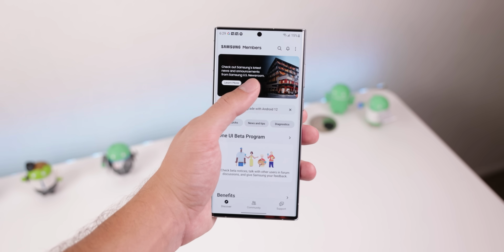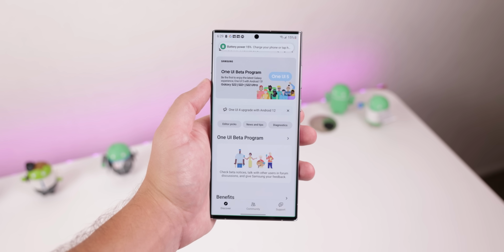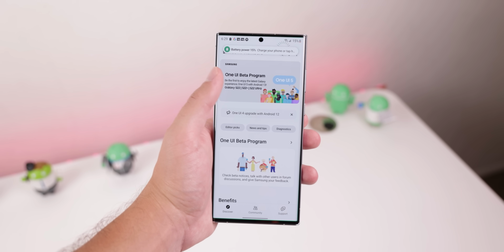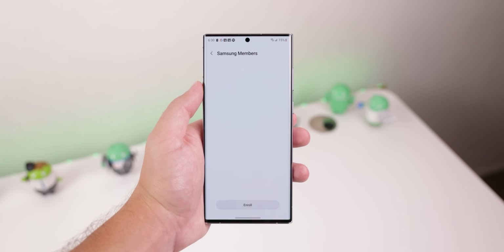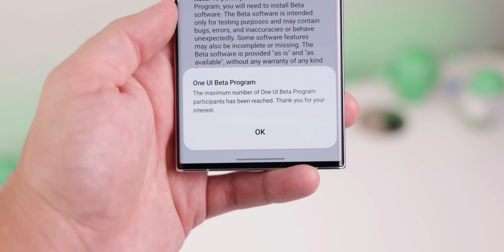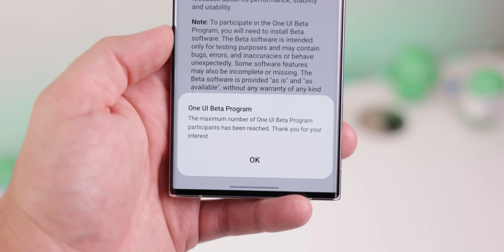If you want to try it out for yourself, you'll need to check the Samsung's Members app and look through the banners to see if OneUI 5 is there to update to, although it may say that the maximum number of participants has been reached. And in that case, you can manually update it by sideloading the appropriate OneUI file for your Galaxy S22 device, but just a heads up, that way is a bit more risky, and I take no fault in your phone getting damaged or bricked. Still, if you think you can handle it, I'll drop a link to an XDA tutorial.